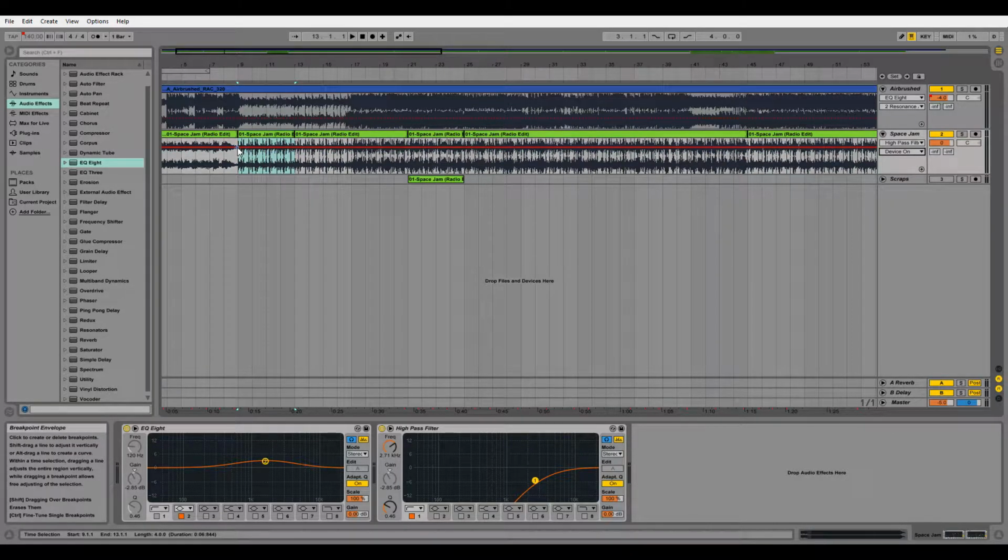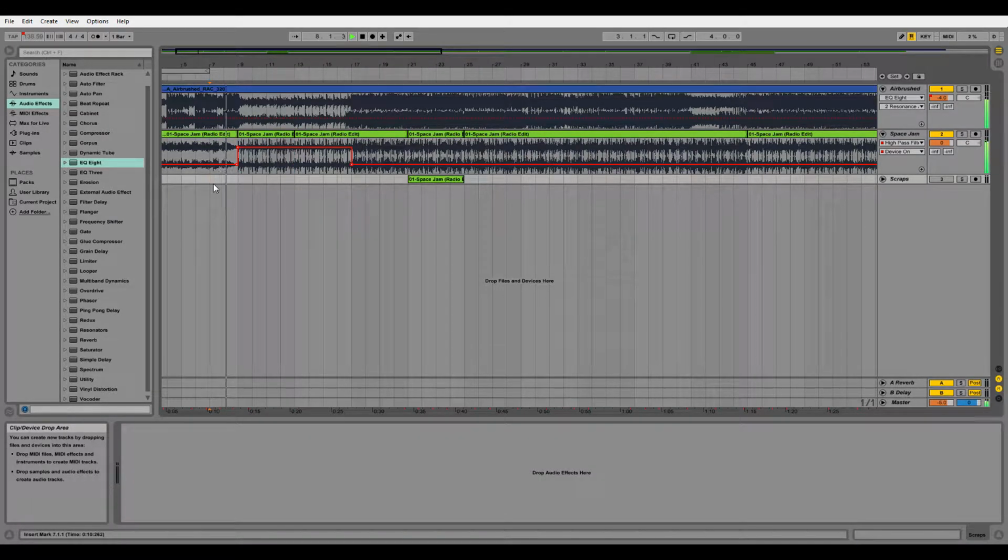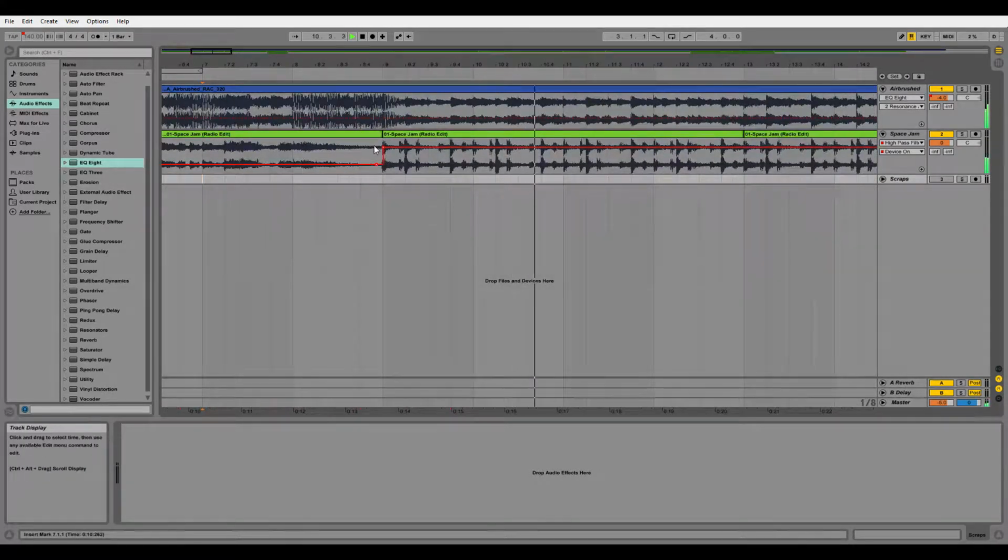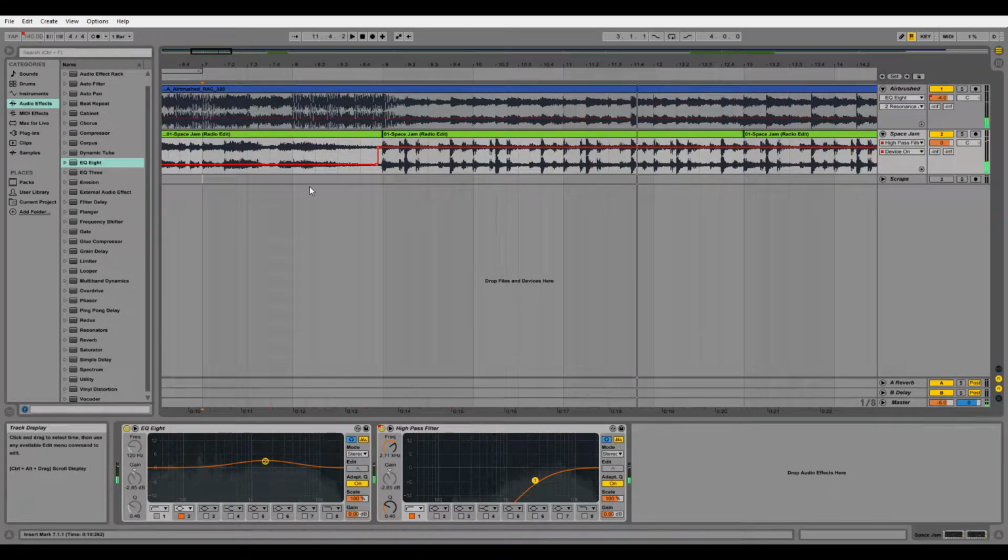You can select the device you want, and choose device on or device off, and you want it to only be on for the parts where you actually want a high-pass filter. You can see here, you don't have a high-pass filter, then you have a high-pass filter during the parts you want. Well, almost. Make sure that you adjust it so that it actually works. There you go.